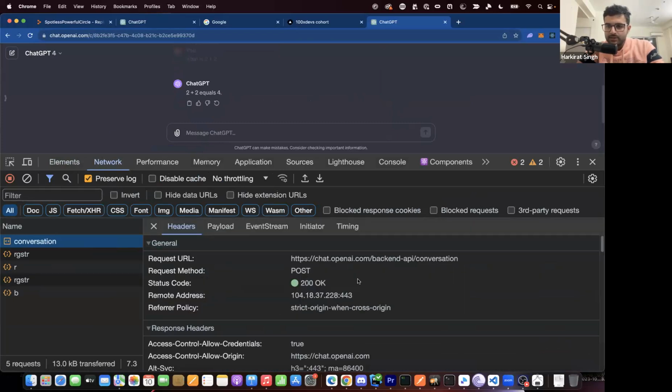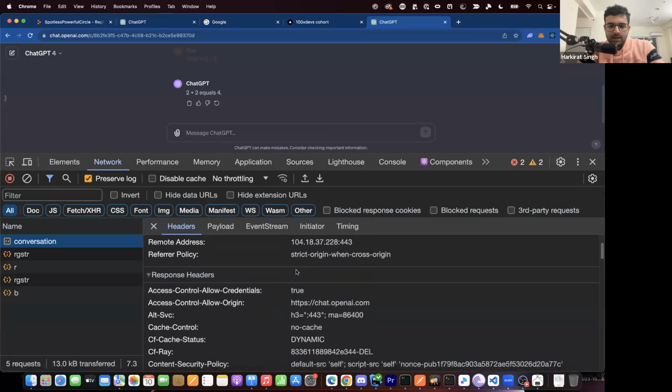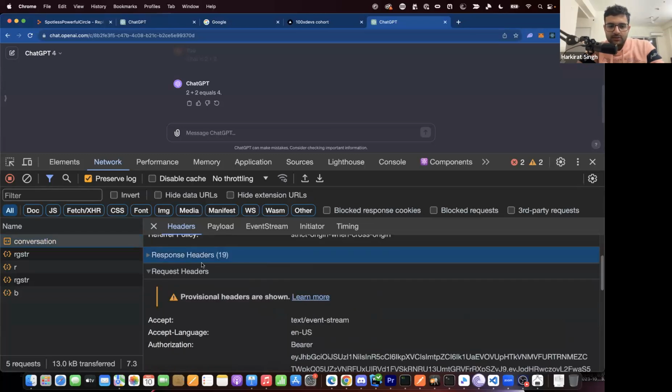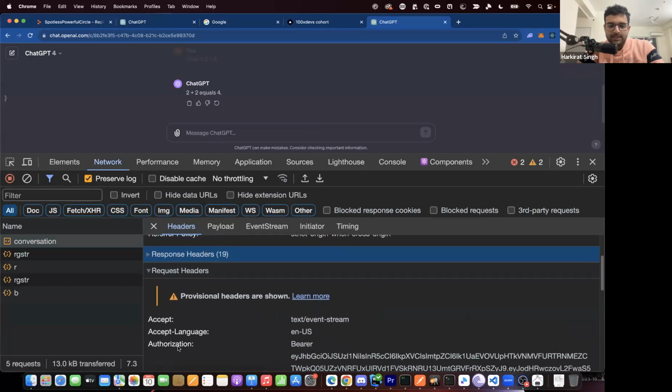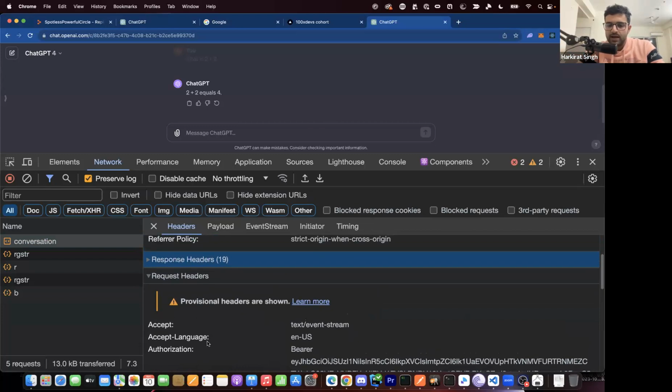But the request that went out, where did it go? This was the URL where it went, chat.openai.com/backend-api/conversation. This was the method, POST request. These were response headers, ignore those. These were the request headers. And as you can see, here it says authorization. This is my cookie. If I send you this, you can actually log in as my OpenAI account and use my GPT-4, for example. So never share this with anyone. That is why I'm sort of hiding this a little bit.